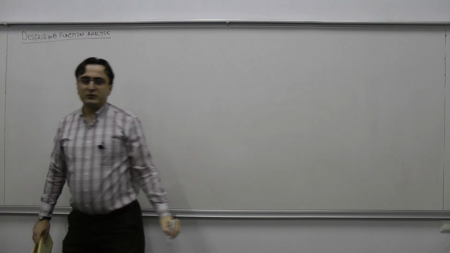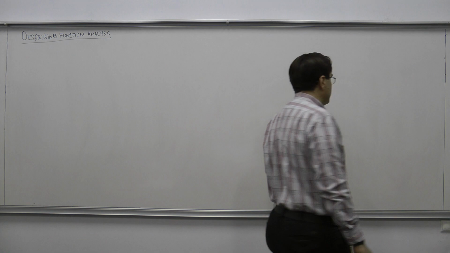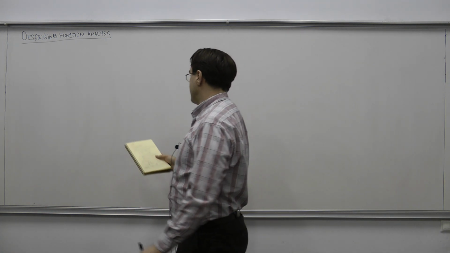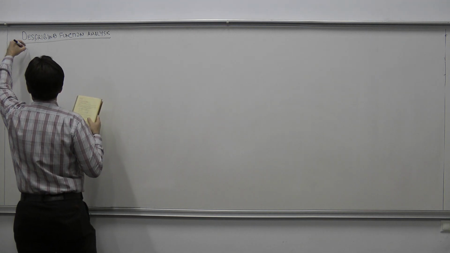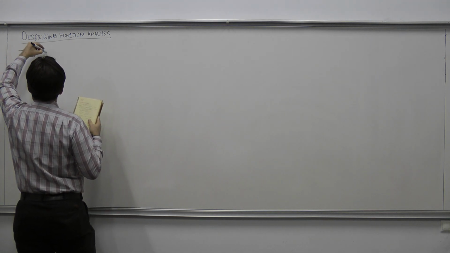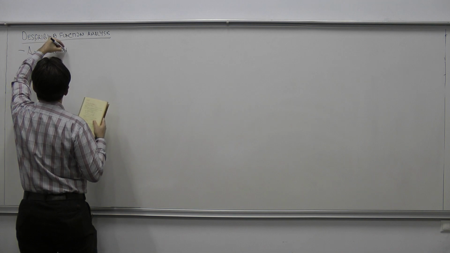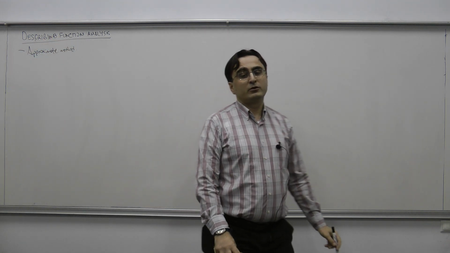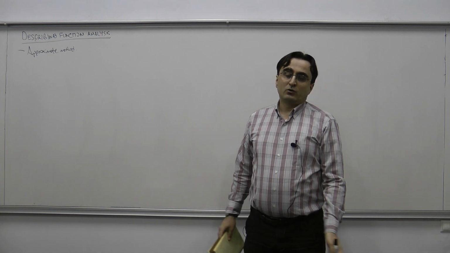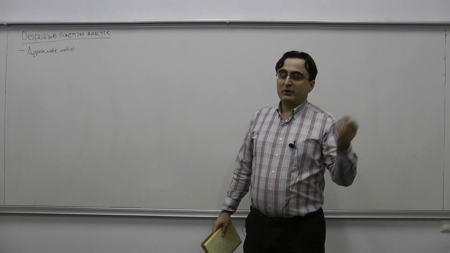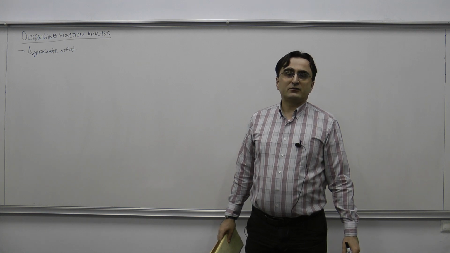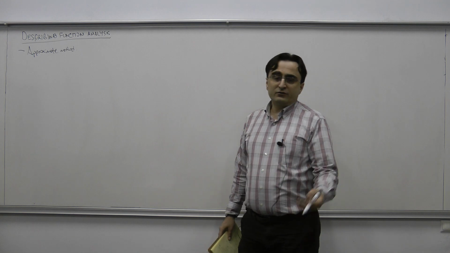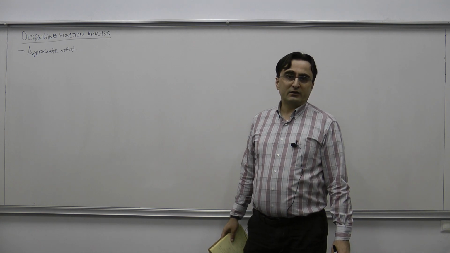So I will first write some facts about this method, and then we are going to try to see what this method is all about. First of all, this is an approximate method, which means that its results might not hold in reality. So we can predict the existence of a limit cycle or a periodic trajectory, and this result might not hold in reality.